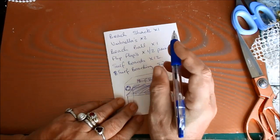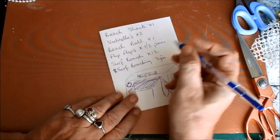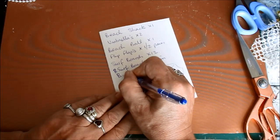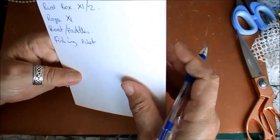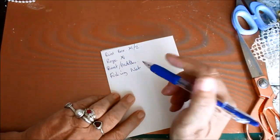Beach balls. I need buoys, you know, to hang on the shack. How do you spell them? I can't remember how you spell it. Is it B-O-U-Y? I know what I mean. So we need some... Let's have a look. See what else we need. We need a bird box, one or two. I'm not sure. Just little ones.